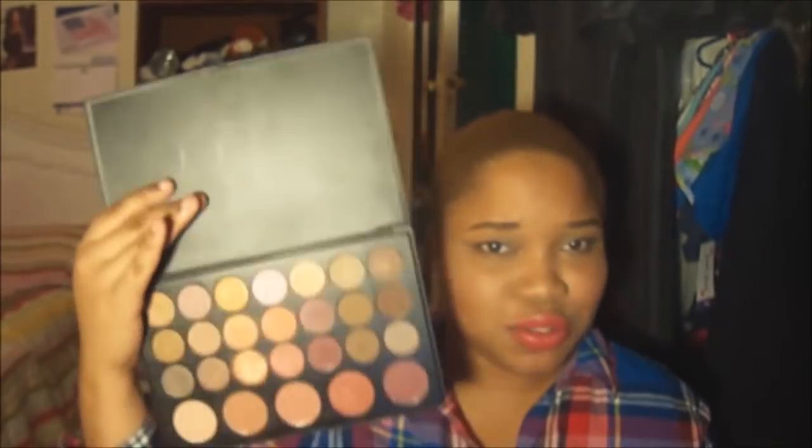And I used this shadow a couple times. I used these 2 blushes a couple times for my neutral eye looks. I don't really use this palette that much, like how I would use my other 120 palette and my other eyeshadows, but whenever I want a neutral look, best believe I will come to this palette. But I really want that 88 neutral palette or the 28 neutral palette eyeshadow. I think I really want those palettes, but this palette is pretty good.